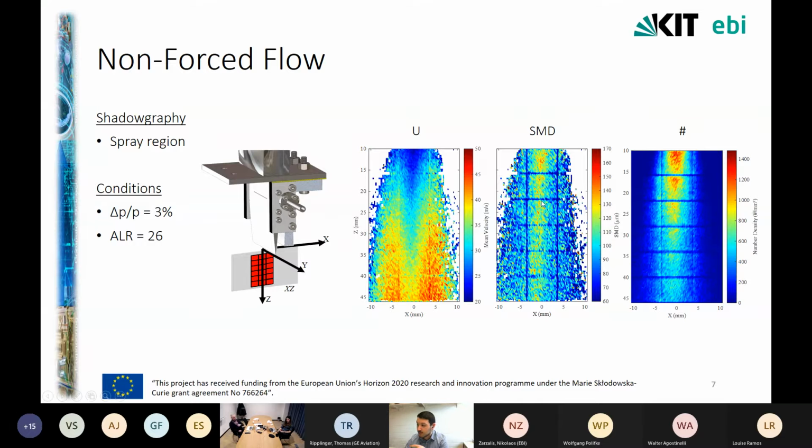The outer mean diameter, on the other hand, as well as the number density, is higher at the center line, and moving radially, it drops and then is quite stable after some millimeters, from 2 or 3 millimeters to 10. The number density, of course, denotes how dense the spray is in the center and how it spreads to the sides, where we have fewer droplets, and of course a smaller data rate can be achieved.